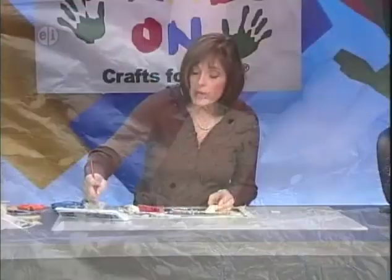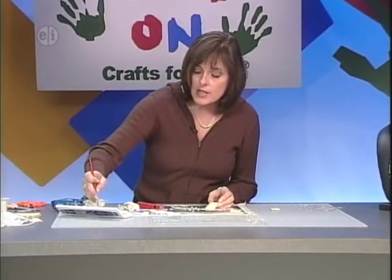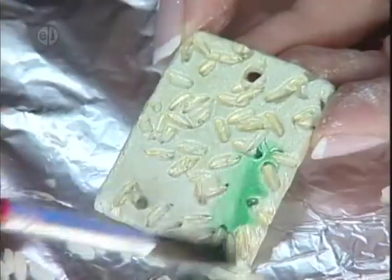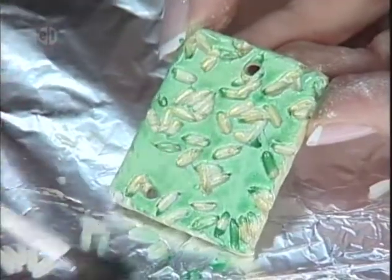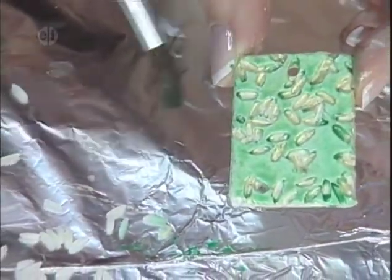Again, I'm going to work my brush in. These colors are so vivid and intense, but with a nice metallic look. Now this time I really don't want to go into the crevices. I just want to brush it along the top. Now you can make it as bright or as light as you want. And you can see, then you can still see that gold.